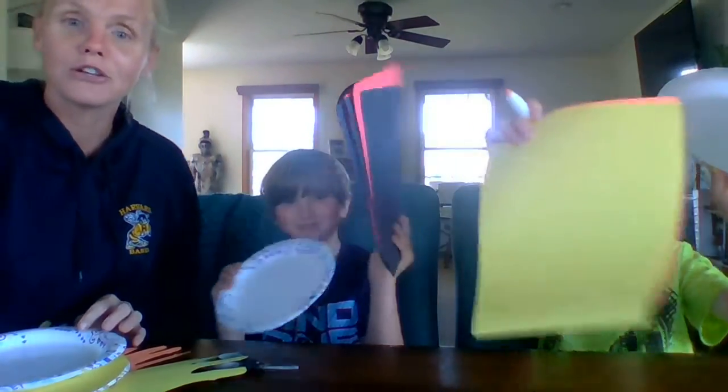For this project, you need paper plates, construction paper, some sort of glue or tape, and scissors, okay? To start, we take the paper plate, put it face down. We trace it.